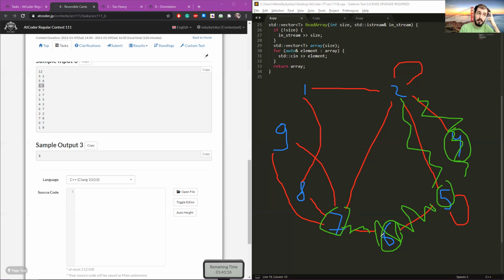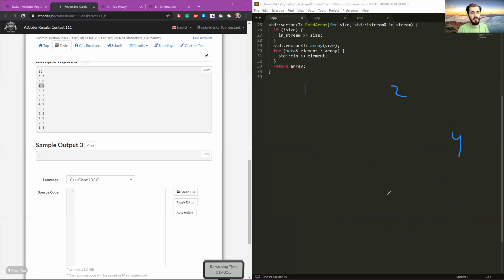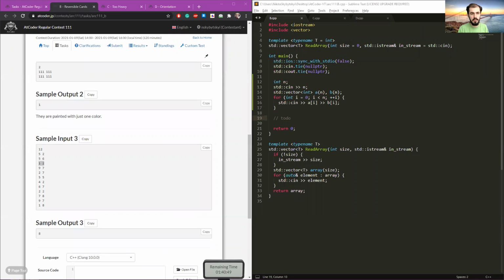Yeah, okay, so what I currently think is if a connected component is not a tree, then we can take all vertices from it. If it's a tree, then we can take all vertices but one. Seems very reasonable to me. Let's try to implement something like this. We'll need connected components. We'll need a graph.